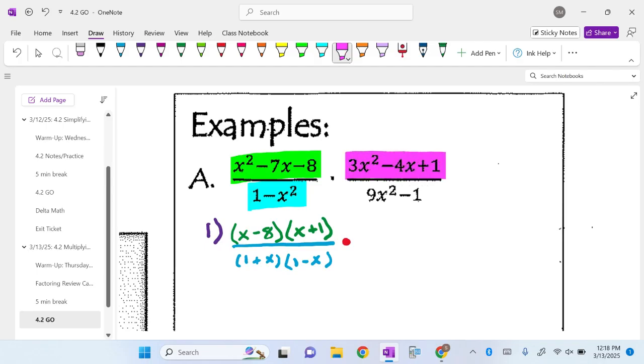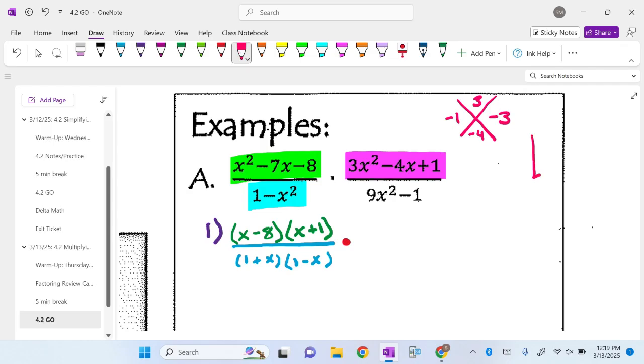All right. Then we're going to do this one. So 3x squared minus 4x plus 1. We're going to do a quick big X. So if I do a times c on top, what do I get? 3. What's on the bottom? Negative 4. What are two factors of 3 that add to negative 4? 1 and 3, and they're both what? Negative. So I have negative 1, negative 3.